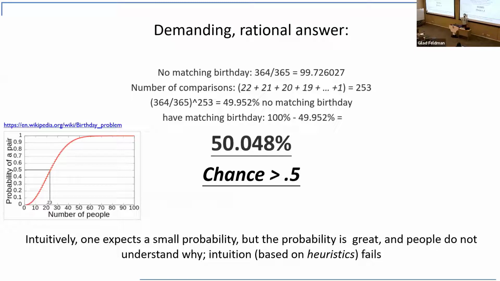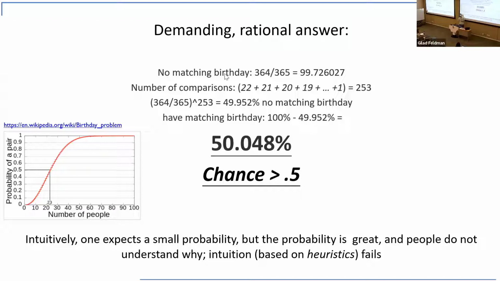So the answer is 50%. So coin toss was very close to this, but it's actually a 50% chance of finding. How is this possible? Now, there's a whole explanation here on how to do this. It's actually not very difficult math, but you need to know how to do this math.